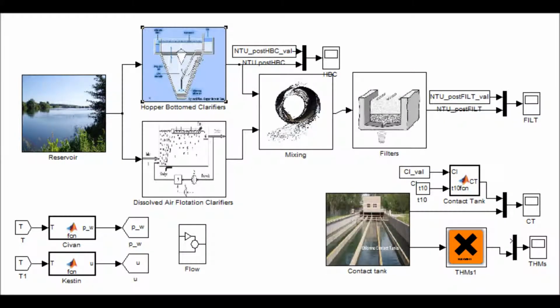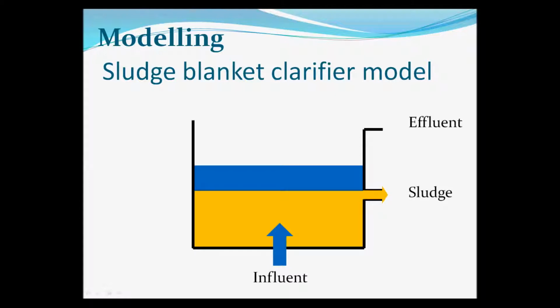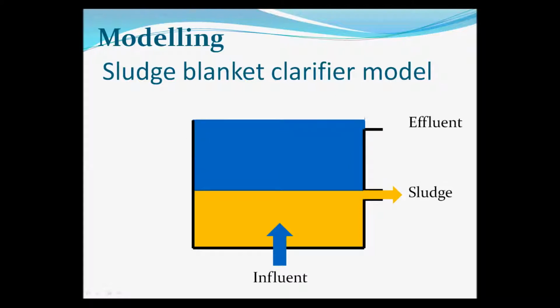The water is split between two clarification processes which are responsible for most of the improvement in the clarity of the water. In the hopper-bottomed clarifiers the water is passed upwards through a blanket of sludge formed by solids that have been removed from the water. The water is strained by this blanket and the clarified water leaves at the top, whilst the solids content of the blanket is controlled by dislodging the blanket to waste. The mass and height of the blanket are both aspects of the model which are modeled dynamically.